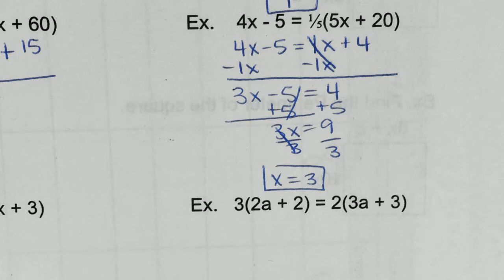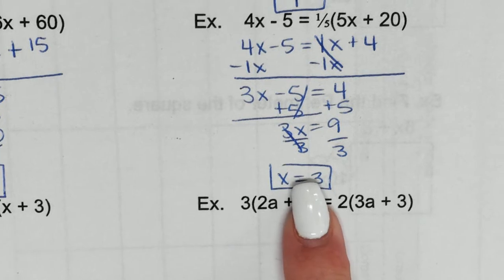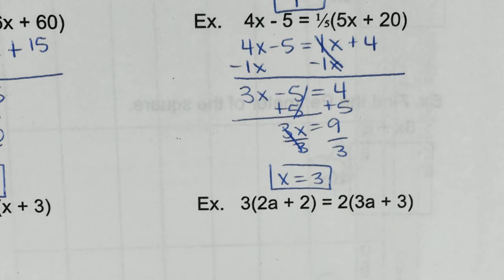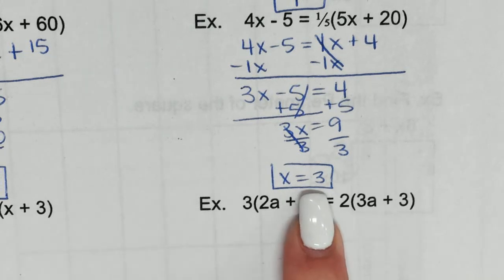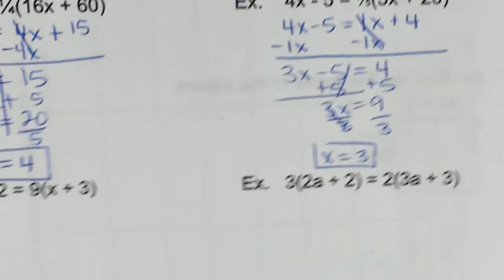Now, if I got it wrong by the way I worked it out, and I know the answer's 3, I'm going to go try to figure out where I messed up, because this is all about learning, yes? If I still can't figure it out, I'm going to leave my answer as x equals 3, and maybe when I see my friend the next day, ask if they figured out how to do it, or come ask me, the teacher, yes? So that I can learn from my mistakes. But I'm still going to get the answer correct, yes? All right, let's try the next one.